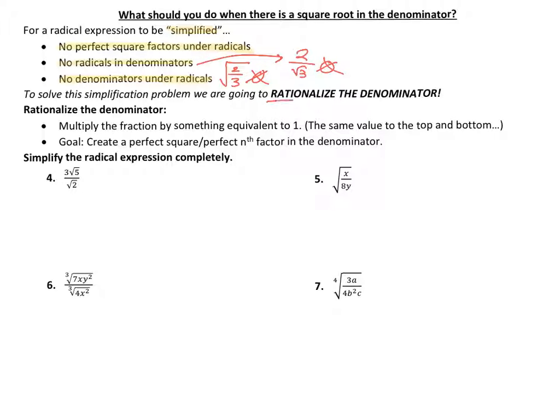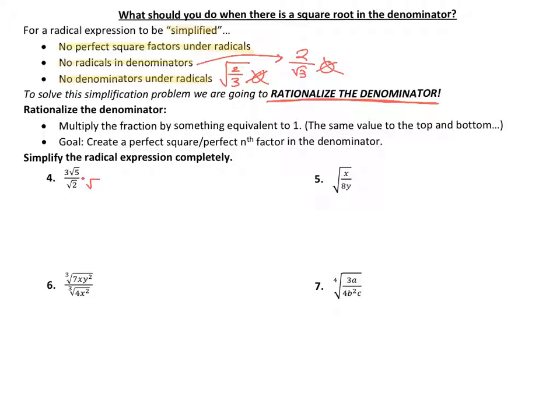So we're going to work on something called rationalizing the denominator. A radical is an irrational number, and we want to make sure that our denominator always has a rational number. So if I look at 4, I need to somehow rationalize this denominator. What I want to do is multiply by some radical that will make the denominator a perfect square, because now it's a square root.